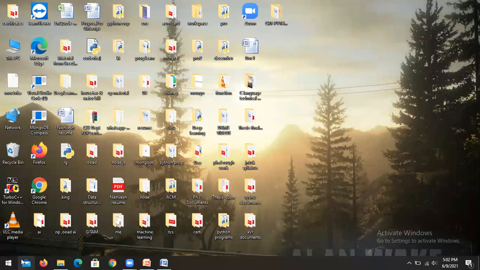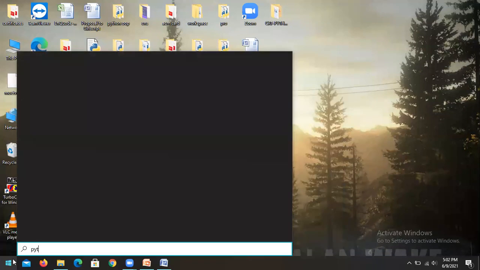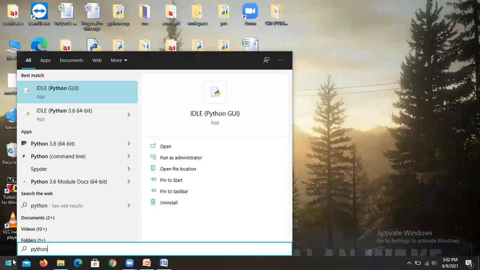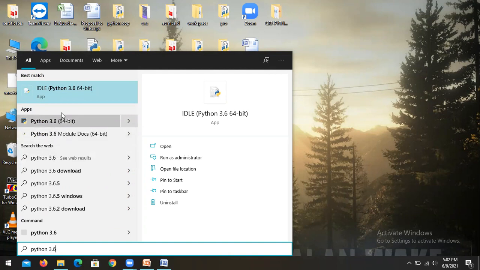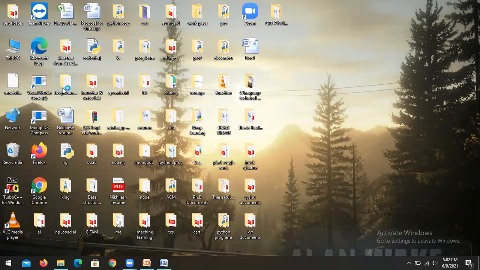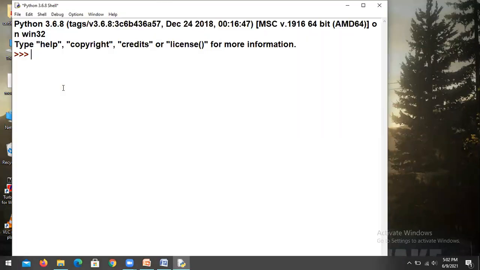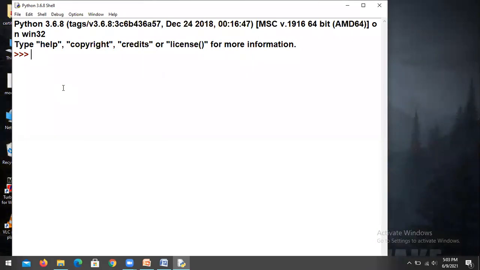So we run. We are using Python 3.6.8 version. This is the version of the software, which we call Python 3. Now we go for some examples of how indentation will be changed by using the if statement. We go for one by one examples.